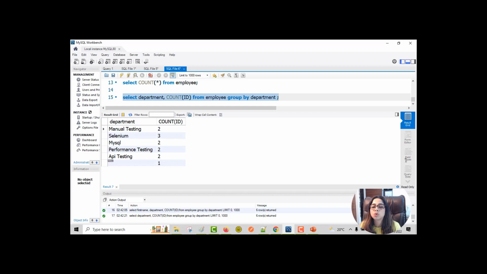So there is no where clause here. We don't want to restrict the number of data sets in the results printed. We want to actually group it. So we can directly apply group by department. What group by department is doing is grouping based on distinct departments. So in one department, how many people are there? That is done by the count function. So that's how the count function is useful. We'll apply some more count functions and see.